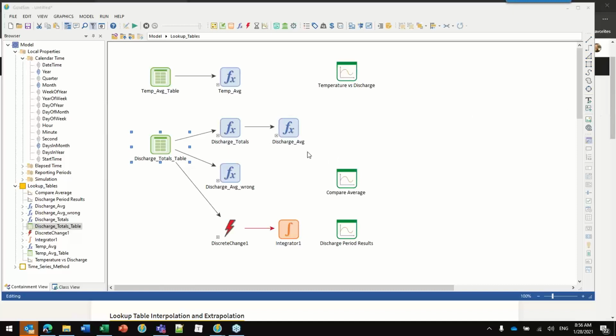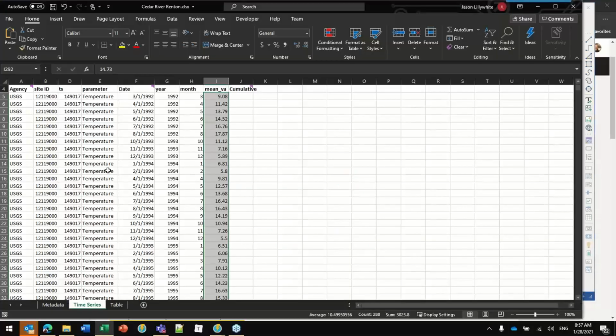Somebody asked, if I deliver a dashboard model that takes time series data from a spreadsheet to a client, are they able to build on that time series as new data is generated, and have the player file model retrieve that expanded time series? The answer is yes, but I know you said just a simple yes or no is fine, but I just have to say a couple more things.